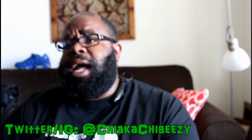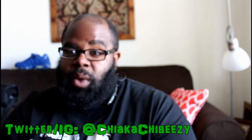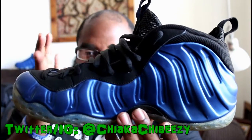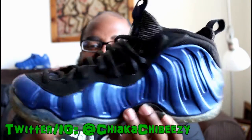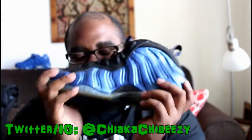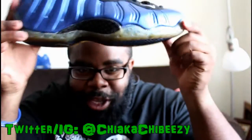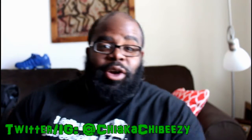Friday — Foam Fridays — so I had to bust out another pair of Foams. This was a 2010 pair that I got in 2013 for well under retail: the Foam Posite Ones in Royal. This is the most iconic sneaker to me, even ahead of the Jordan 11s. This shoe is my all-time favorite basketball silhouette, and this colorway will always be the best colorway. You can see that piss-yellow outsole, but with Foams it still looks good. They'll be re-retroing these next year and I hope to double up.